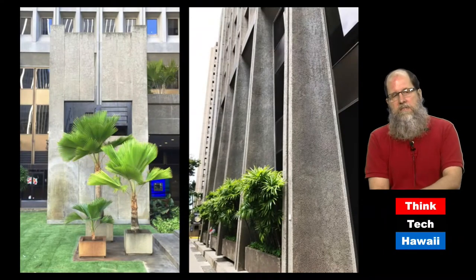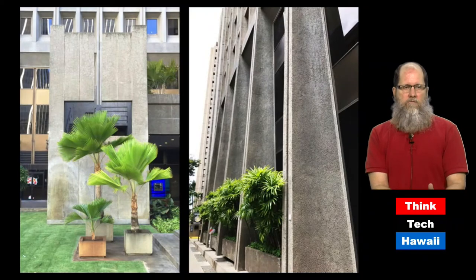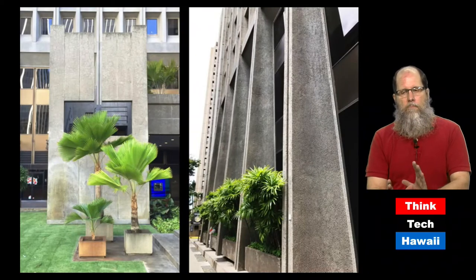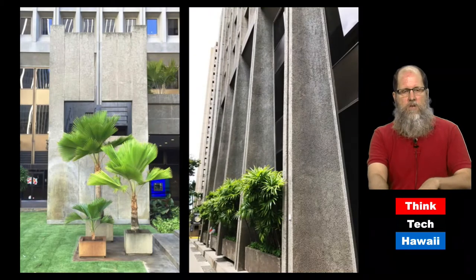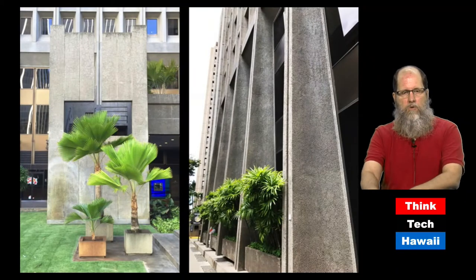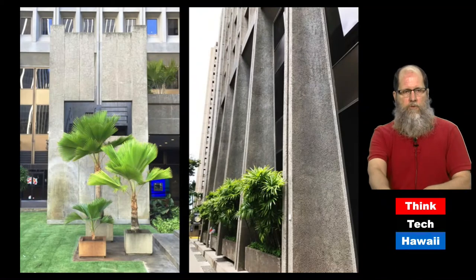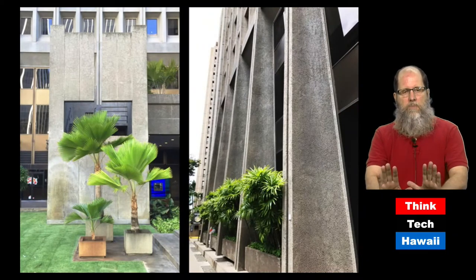One of the things I like about brutalism is the frequent incorporation of vegetation or plantings into the stark concrete environment. Here are two examples from the Financial Plaza of planter boxes containing palms. The picture on the left shows what was originally a fountain — the fountain is no longer there, probably removed for maintenance purposes. Now it just contains grass, but it does have three planter boxes each with a separate loulu palm, which kind of mimics the way the entire structure is set up. Three different buildings, three different heights. These three palm trees go along with that and look really nice against the plain concrete background.